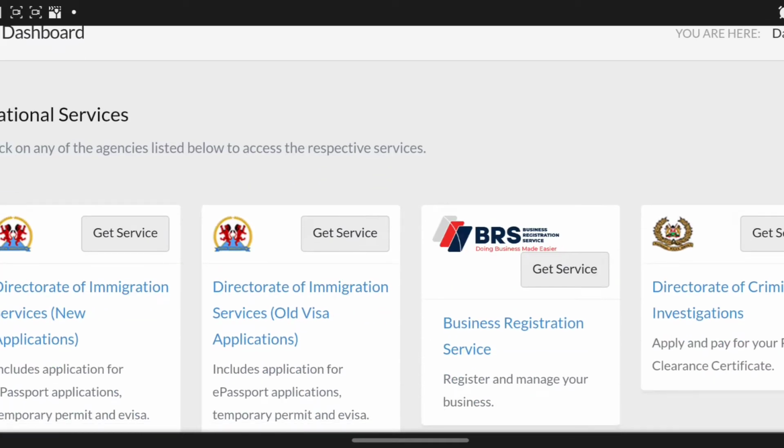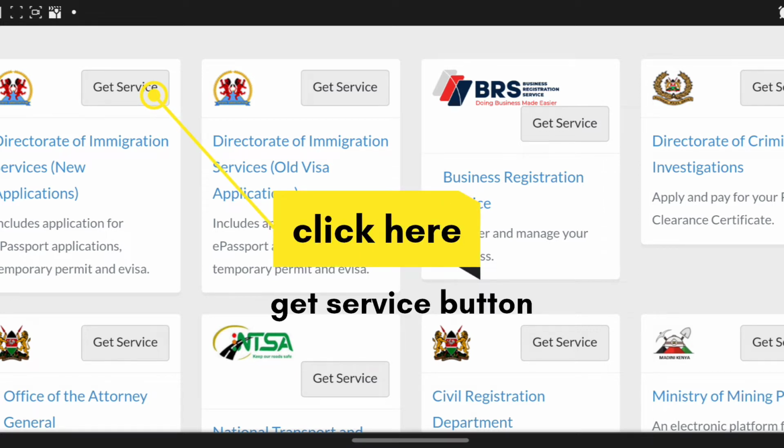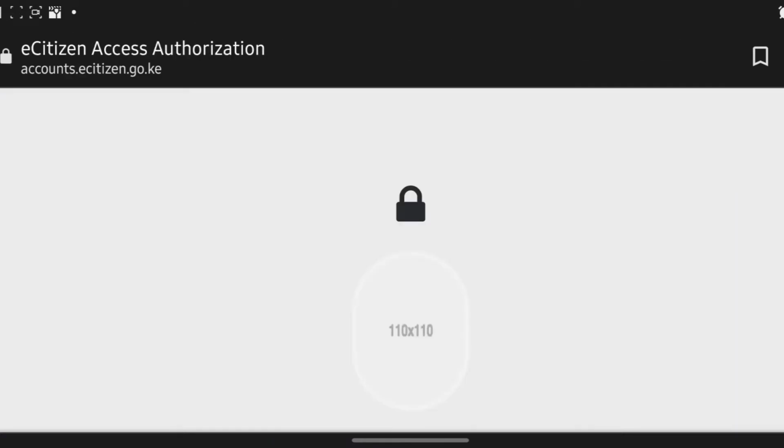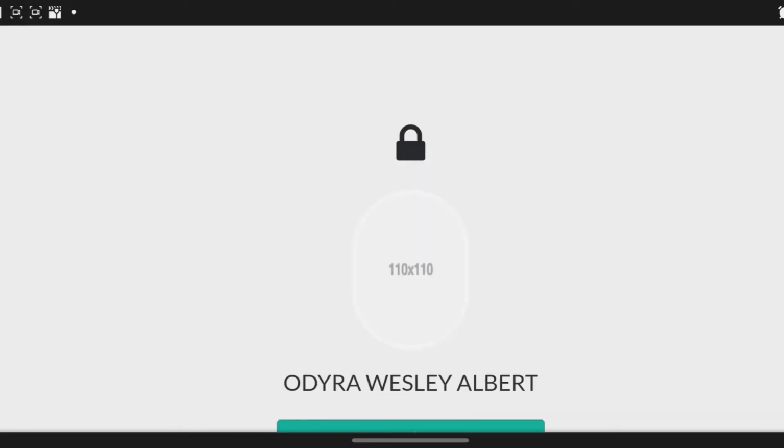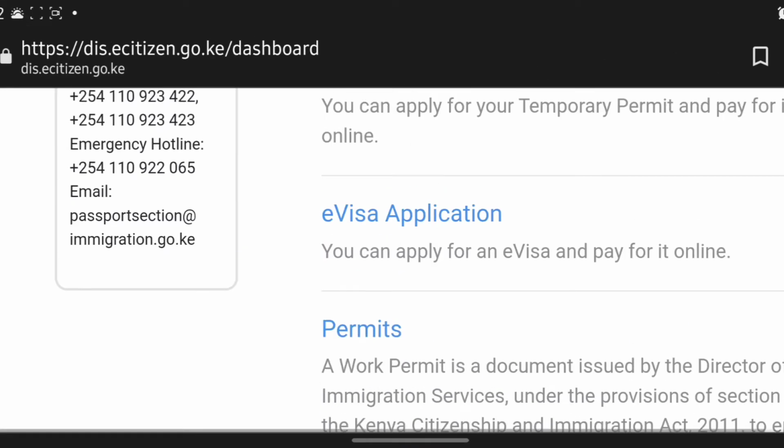The first thing you need is immigration services, and you're going to click on Directorate of Immigration Services, new applications, get service. Then I'm just going to confirm. Just a moment.